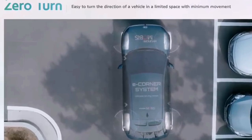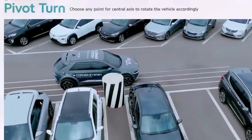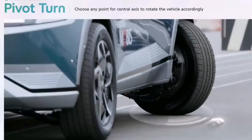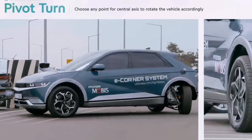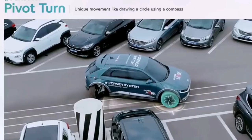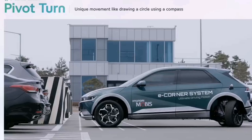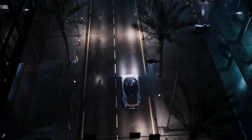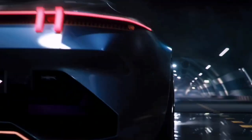This system is considered the key mobility technology for electrification and autonomous driving. The E-Corner System demo car was featured driving at Hyundai Mobis' proving ground in Seosan and on adjacent roads, demonstrating a variety of driving modes. The success of a demo car driving on real-world roads has improved the system's reliability, which was previously considered a future technology. Lynk & Co: the next day, Chinese-Swedish firm Lynk & Co has released pictures of a new concept car called the Next Day.